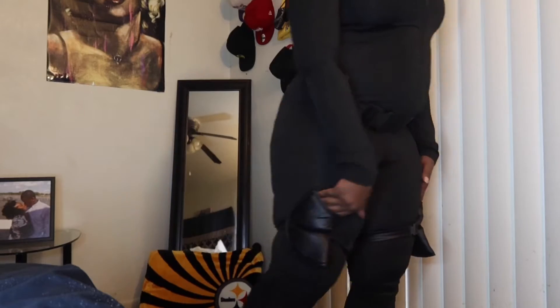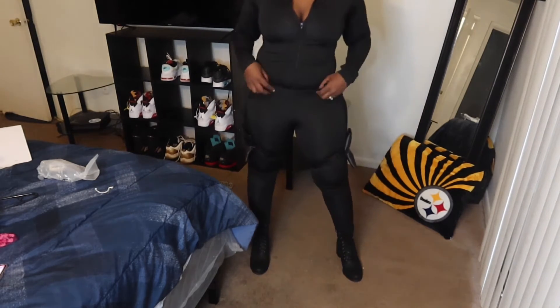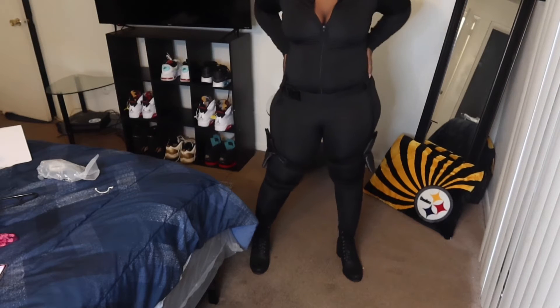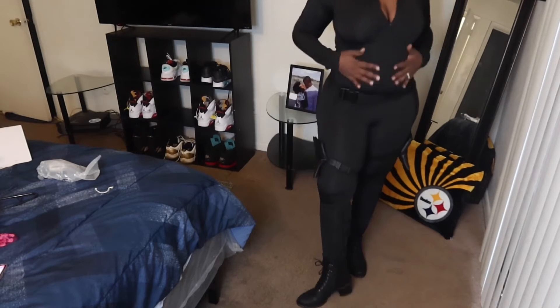I don't know if y'all can see them well, but yes, these are the handgun straps. I can put those in here, and then I have these boots on. This might be a better angle for you — here are the straps with the boots. I'm already starting to look like — y'all can't see my face — but you're like, damn, I wonder who that is. I'm really feeling these straps, they kind of make me feel like a badass. So this is the straps, the one piece with the comeback boots, and now we're about to go in with this wig.